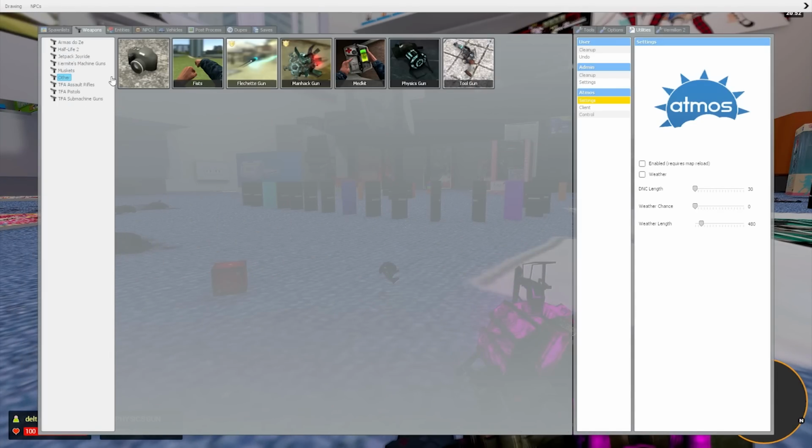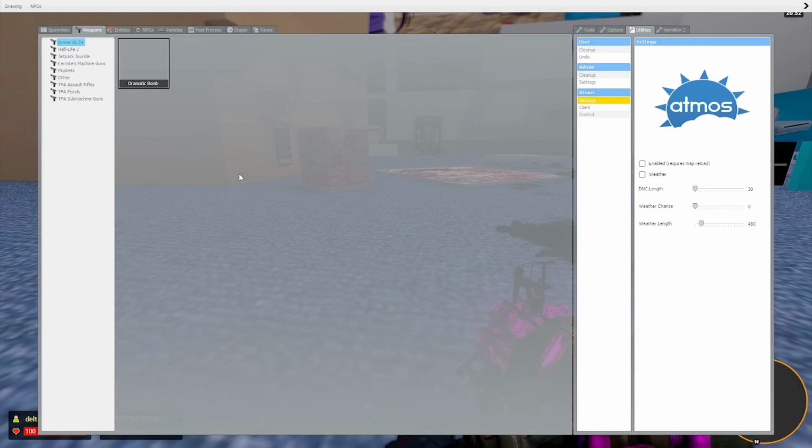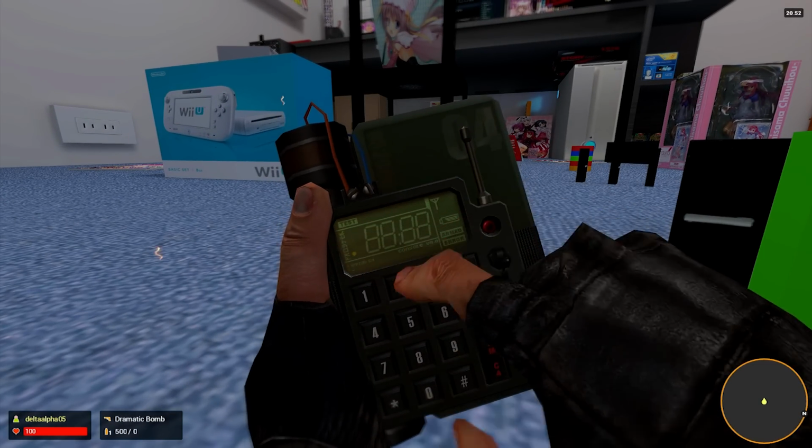And finally, just for the laugh of it, we're gonna try Dramatic Bomb. This is legit. I've not tried this yet, so I don't know what's gonna happen.